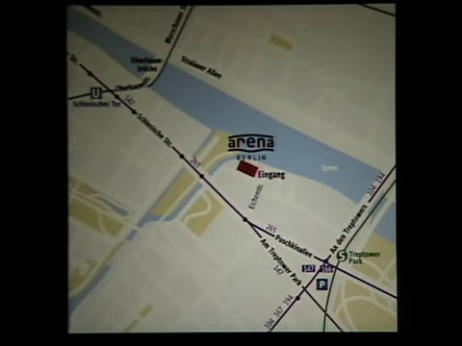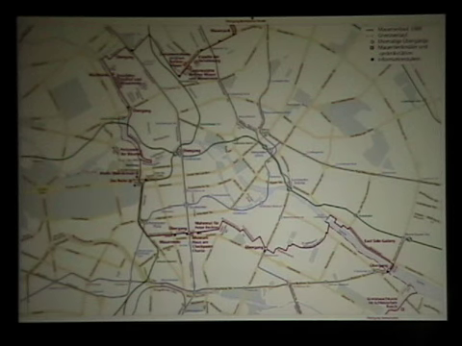The Spree, the river which goes through Berlin, was at that time the death strip of the wall. And so the place is right at the former Berlin Wall. So the place is here, and the red line going through Berlin is the former wall, and everything going to the left is West, and everything going to the right is East Berlin.